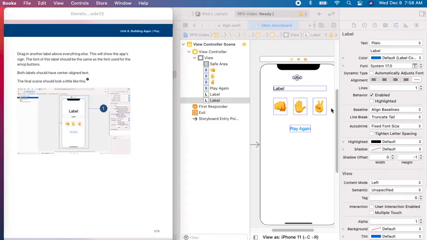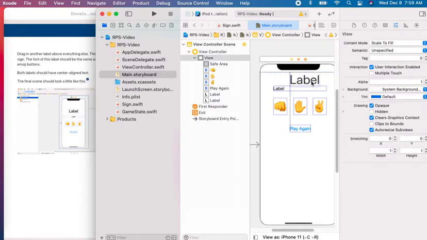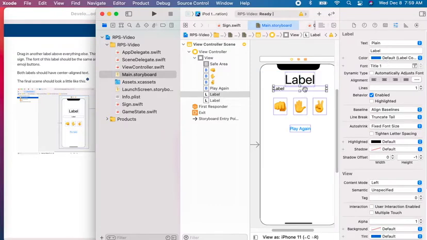So that was System, and it was size 70. I'm going to have to do a little bit of rearrangement here.